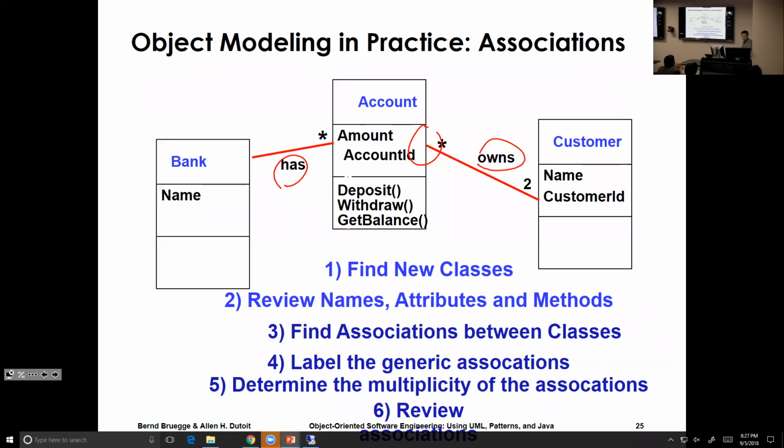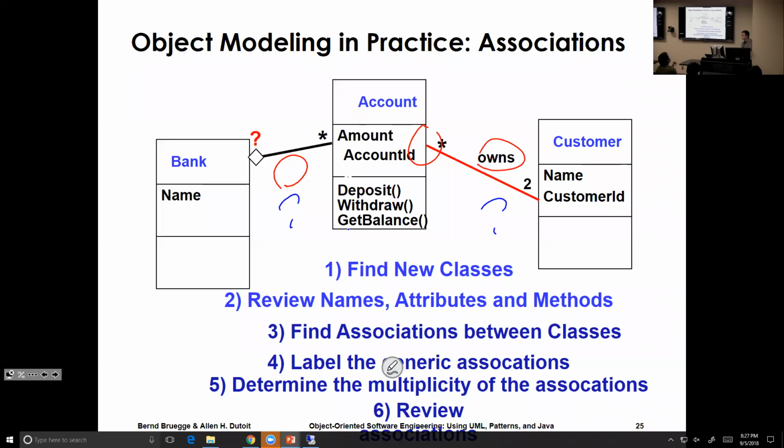The association between bank and account, or customer and account? Bank and account, right? Because the account is a part of the bank. So then we can replace this relationship by using the aggregation.